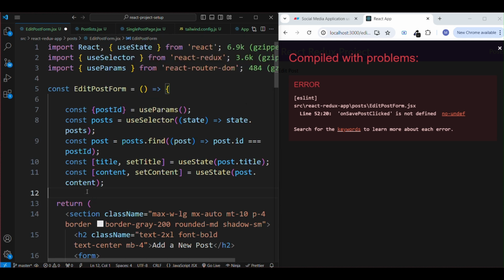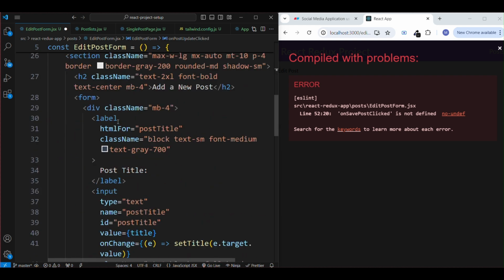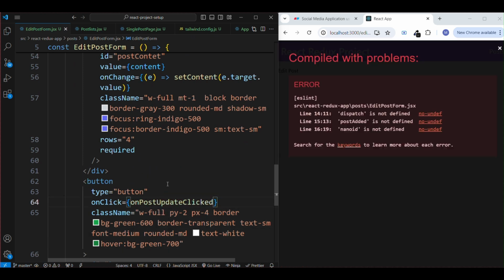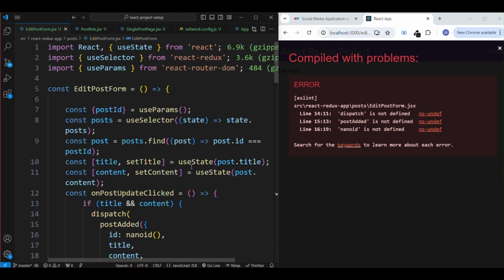So let me add here and rename it on save post, on post updated, update click, on post update clicked. On post update clicked, what I want to do is dispatch an action.